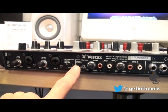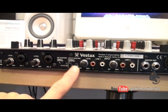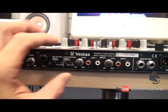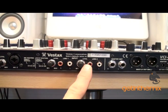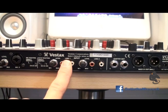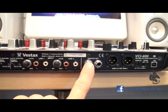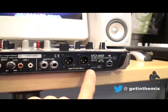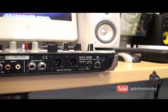Now here again what we've got is we can select, we can either use CDJ or vinyl turntables. Level volume here, and line 1 and line 2 input. Now these are the inputs for your either CDJ or your vinyl turntable. Master out, balanced master out, power in, switch, power on, off, and USB.